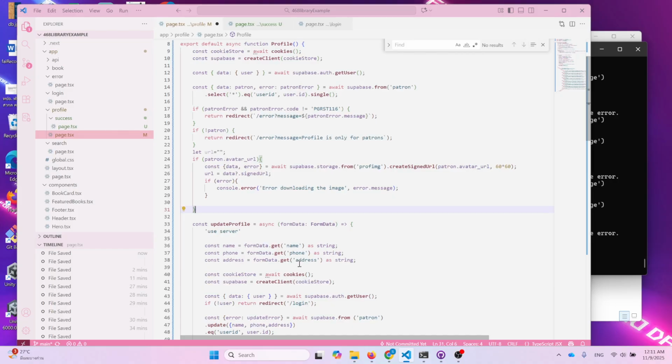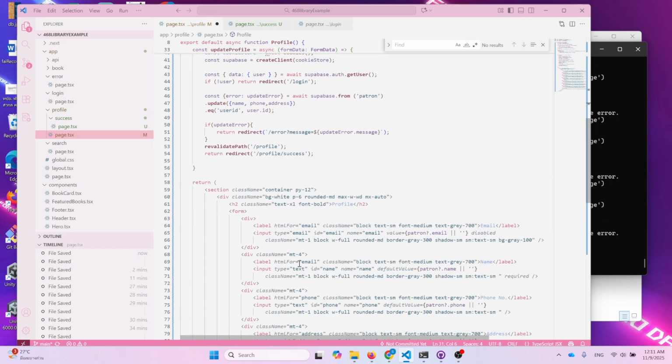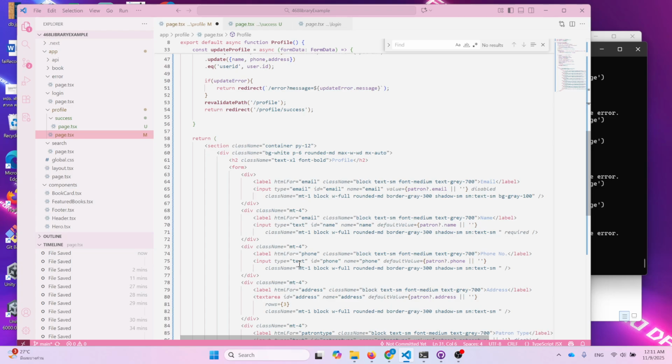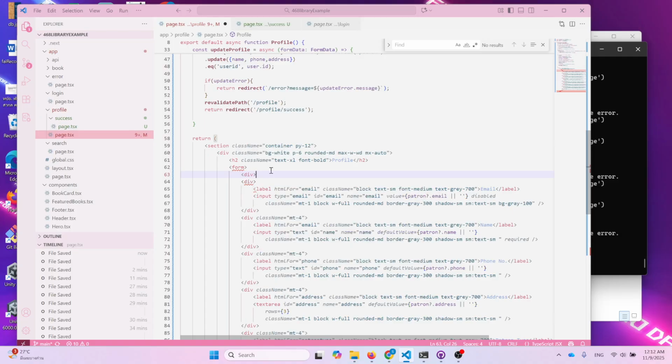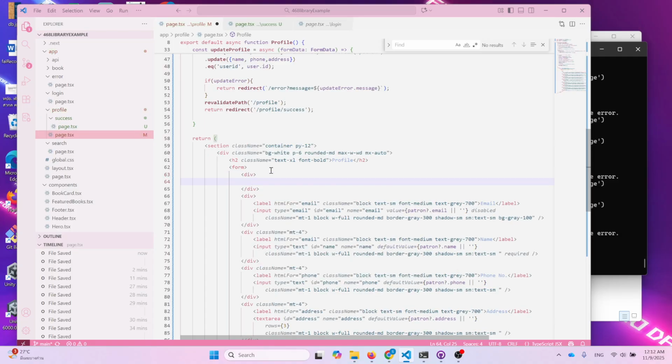So we probably need somewhere to show our information. Let's put it all the way up top. Let's make another div for it, flex items center, because I'm going to have a button to upload the file next to it, space x, margin bottom 6.